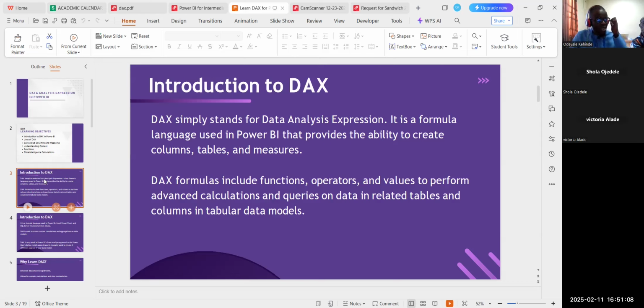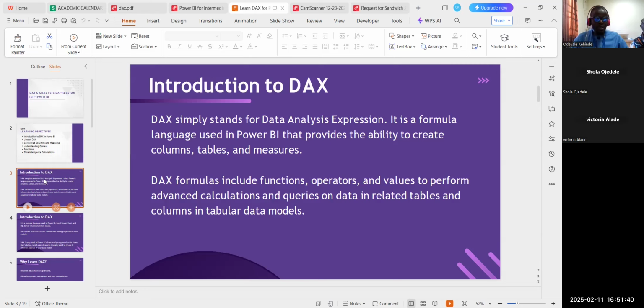In Microsoft Excel, we normally use formulas to create a sum, a total of values based on a column or row, or you use formulas to calculate average, count, and some other formulas. That is the example of DAX in Power BI.